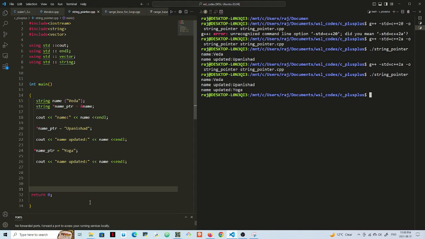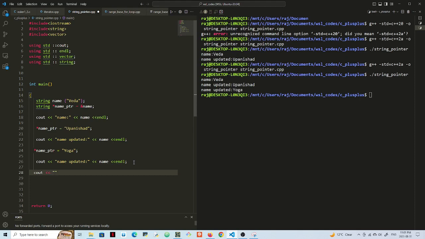Now, because name is a string object, and name pointer is pointing to this string object, we can do some other stuff here. Let's try something. Supposing I have something like cout, we can check if name is empty or not, right? If name pointer is empty or not.